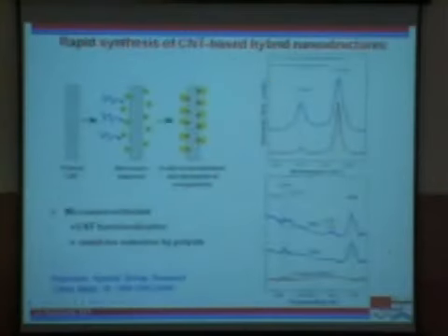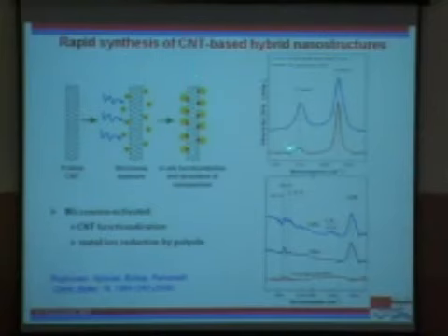Okay, let me show you a different strategy of derivatizing nanotubes with other kinds of quantum structures. I'll show you 2 examples, and here the emphasis is on creating large quantities of these hybrid structures as opposed to organizing them. The approach that we took was to use microwaves. We take nanotubes, and we also take metal ions and just microwave it. By reducing the metal ions, we get either metallic nanoparticles or semiconducting nanoparticles, depending on what chemistry you use. And you also functionalize the tubes because of interaction with the microwave and the water and the carbon nanotubes.